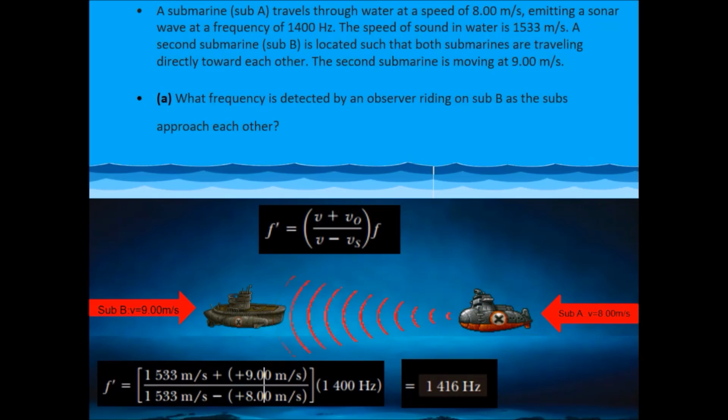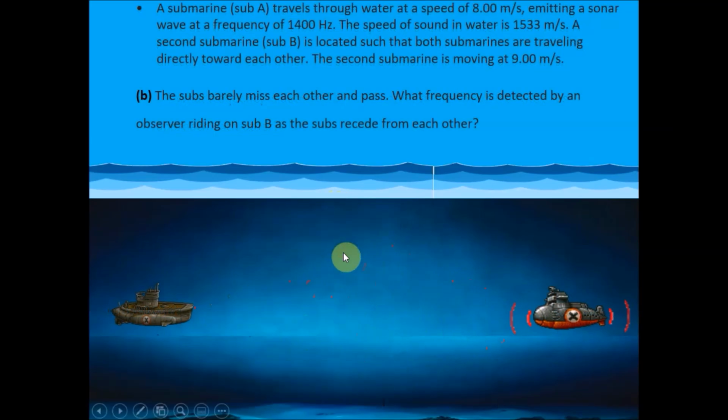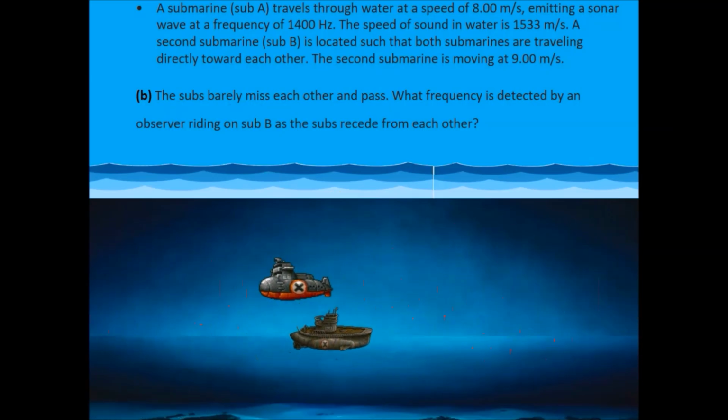What you want to take away from this is not necessarily the final answer, even though the magnitude is important, but why we assigned the signs that we did. This is positive here because the observer, v0, is moving towards the source. This is negative here because the source is moving in this direction towards the observer. This is relative to the source, this is relative to the observer. If this is positive, this will be negative in this case.